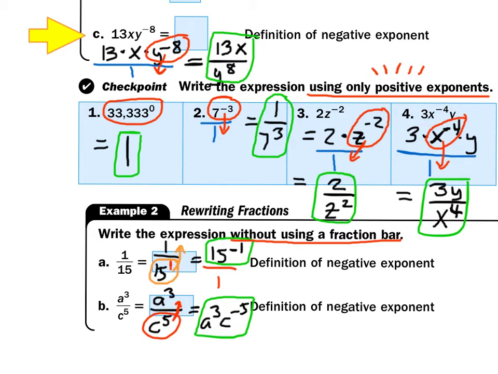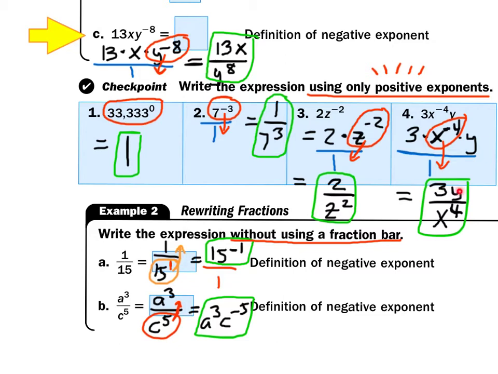3x to the negative fourth y. So first separate it: 3 times x to the negative fourth times y. And then draw your diving board, put a 1 in the pool. The only person that needs to get in the pool is the x with their crying baby. So circle the x with the negative 4 power and draw the arrow going down.